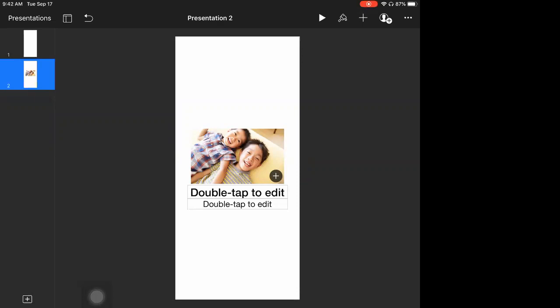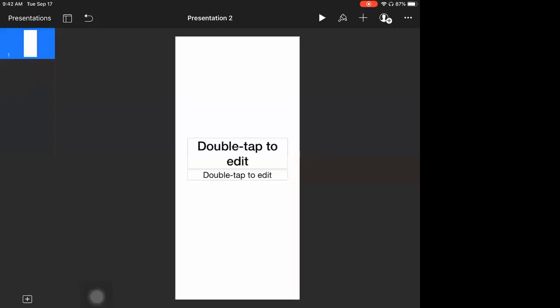But I'm actually going to go back and delete that second slide because I want to lock in and just basically make a lot of my background components standard for every single slide. So I want to edit the master slide. I would like for you to touch and hold down on your slide. And in doing so, you will see a 3-button menu pop up. We're going to select Edit Master Slide.